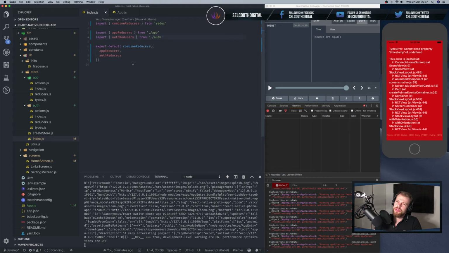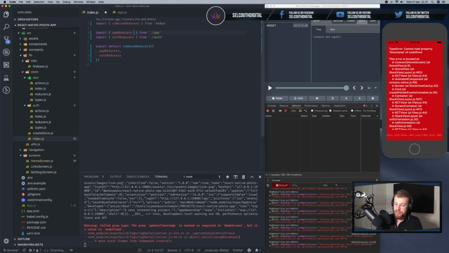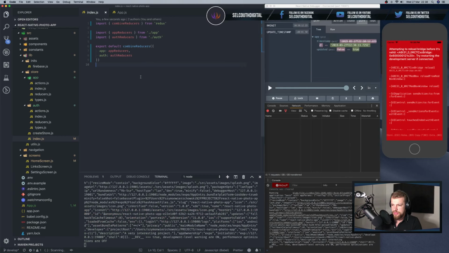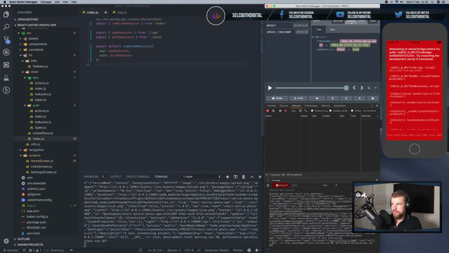App reducers as app. Actually, no, I can do it differently. I can do app reducers, auth reducers. Perfect.